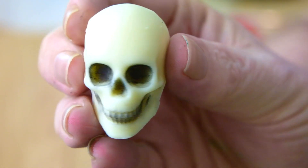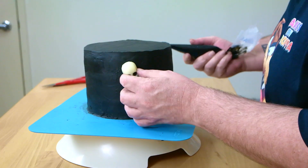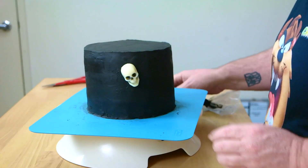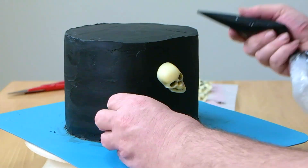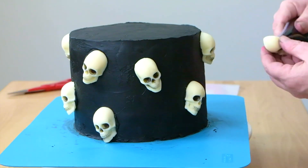Once we're happy with the final ganache coating — and remember there's a lot of chocolate on this because that's why it's called Death by Chocolate — I've got these little skulls that are chocolate and I've put some petal dust in their eye sockets and features. I'm going to save the four full skulls for the very top, but I'm going to place probably three quarters of them all around the cake, pour on our mirror glaze, and then put some on afterwards so that we've got the features still popping out. We're going to use what's left of our ganache on the back of the chocolate to stick it to our cake wherever we see fit. Make sure they're really pushed in and stuck to the cake — when you've got skulls on opposite sides you can use those to really push them in. Now I'm pretty happy with that; I've got a couple left over to go on after the mirror glaze.